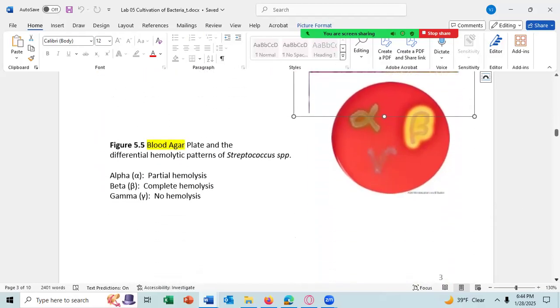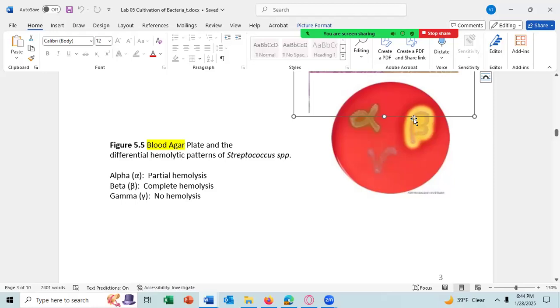Blood agar is both an enriched general purpose media and a differential plate. You can grow a species on the blood agar that cannot grow on general purpose media. One such species is Streptococcus pyogenes, the bacteria that causes strep throat. It can grow on a blood agar plate because the blood supplies the nutrients that this fastidious organism needs to grow. It's also differential because you can differentiate between the different hemolytic patterns of different species growing on the plate.